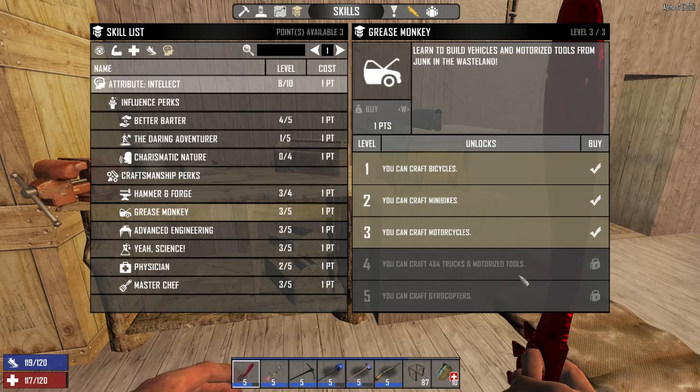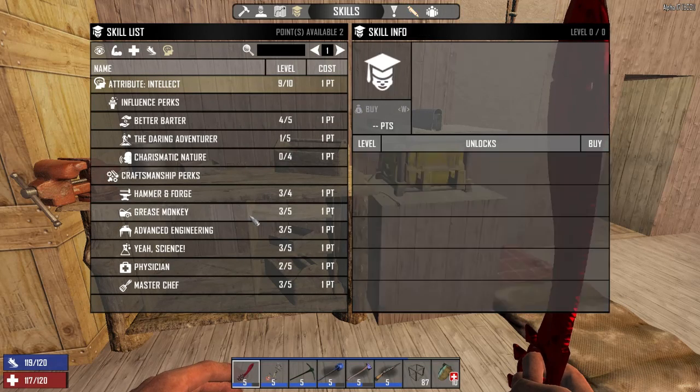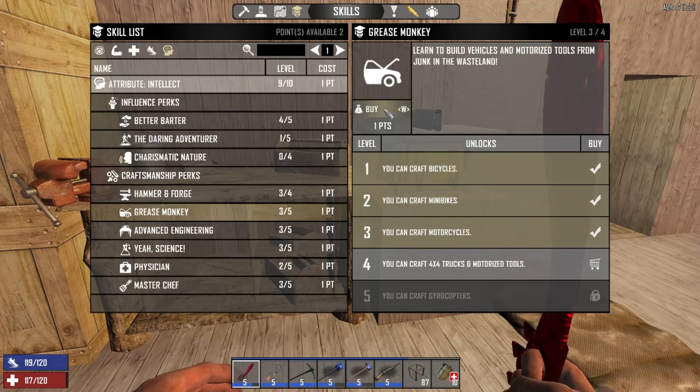Motorized tools. Oh, look at that. Int 9. I think you gotta be 90. No, we can buy int 9. Okay, so we can craft the 4x4 truck and motorized tools.